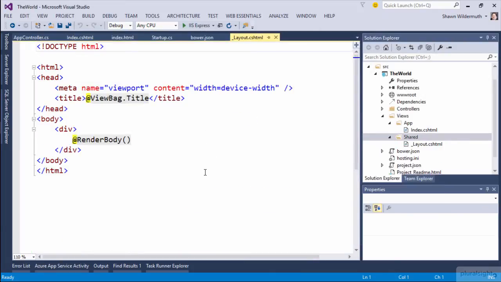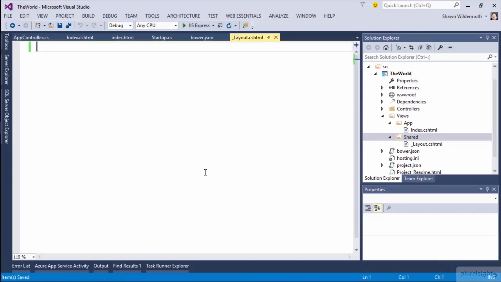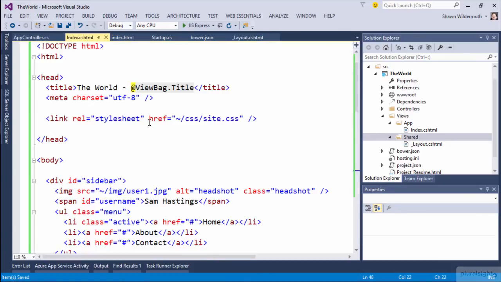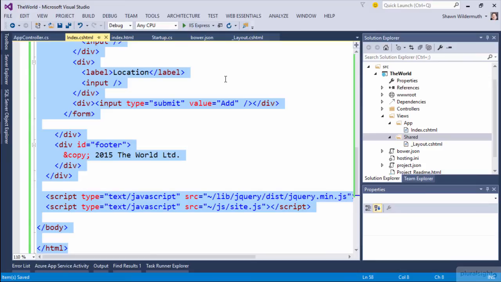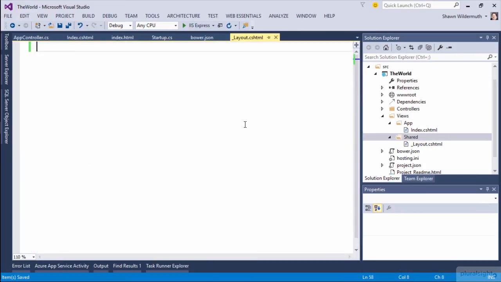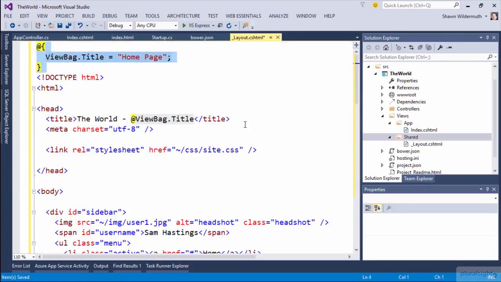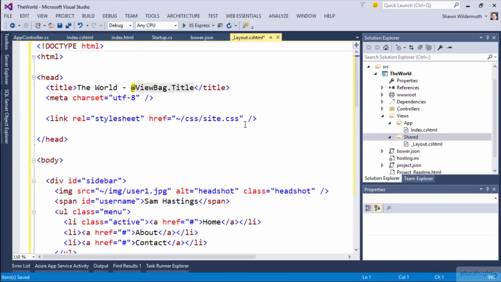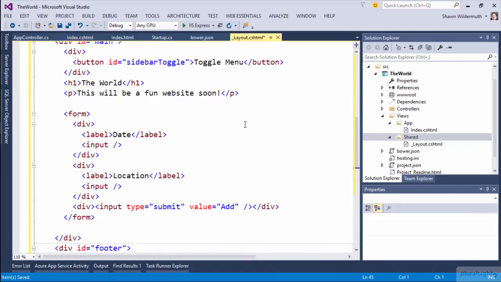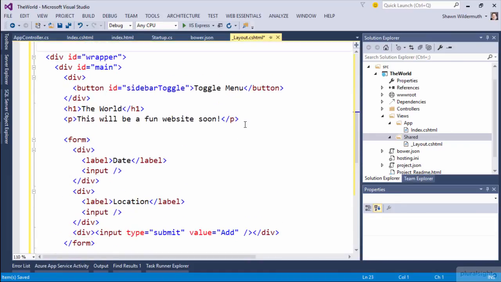In the case of layout, it's just going to have some of that same code, but I'm going to delete this all so you can really see what's happening. Over in my index.html, I'm going to copy the entire page over to layout, because again, we're going to use most of the structure of the HTML for each and every page. Except we're not going to include that view bag, because each page is going to tell us what its title is on its own.